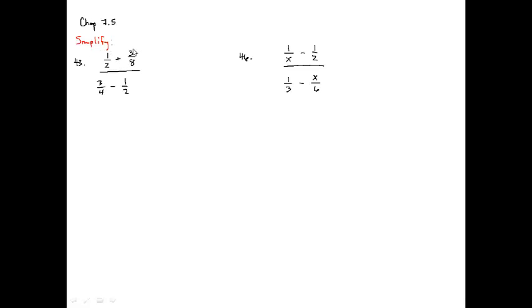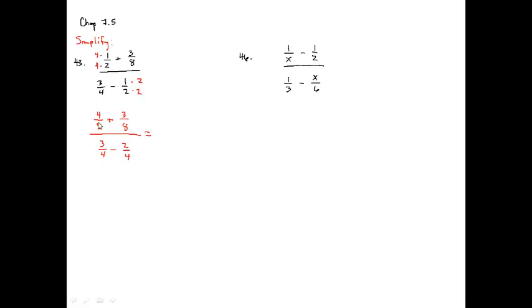So for the numerator, my LCD would be 8. So what do you need to multiply 2 by to make it 8? 4. So multiply the 2 by 4, which means I also have to multiply its top by 4. So the numerator becomes 4 over 8 plus 3 over 8, divided by, what's going to be the LCD in the denominator? I have a 2 right here, and I have a 4 there. It's going to be 4. Well, this one's fine, which means I have to multiply this 2 by 2, as well as its top. So that becomes 3 over 4 minus 2 over 4.